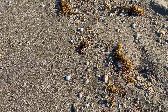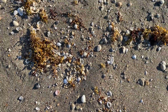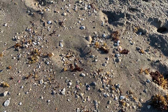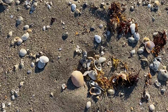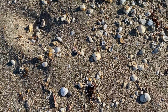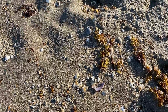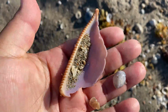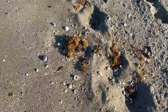Let's see what else is out here. This does look like a pretty fresh rack line, even though it's late in the afternoon. So let's see what else is here. Love looking through these shells, even if I find nothing. Let's see. Nah, thought that was a yellow cockle. Just looks like a plain one. A broken cowrie shell. These are such thin shells, but I predict we will find a whole one before this beach walk is over.